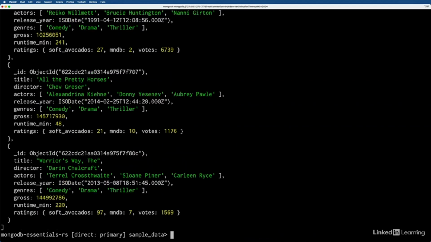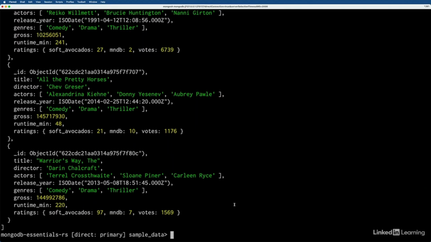Okay, and this would now give you back all of the movies that have those specific genres in the array. Now, when you're working with arrays, there are 2 operators that are commonly also used: the $all operator and the $match operator. Let's look at each one of those. The $all operator allows you to select documents for which all specified entries are present. So, you could query for all movies that are both comedy and drama and can be anything else, but it has to be those 2.